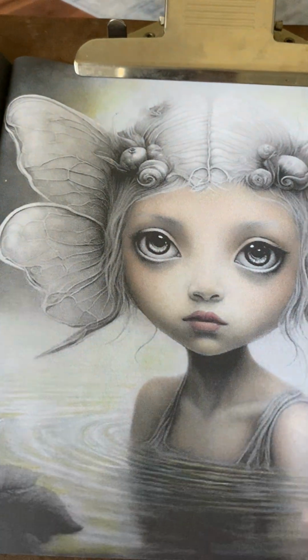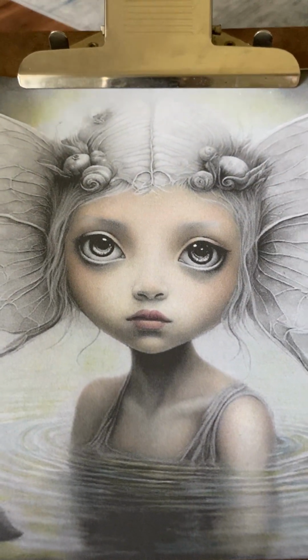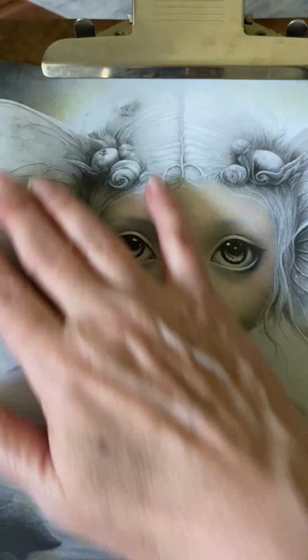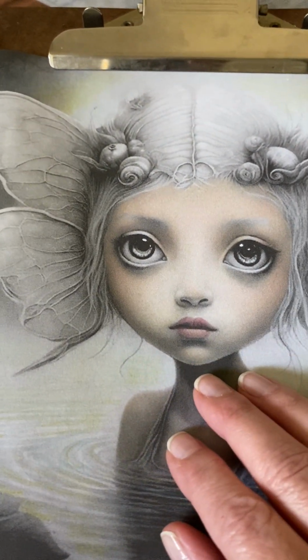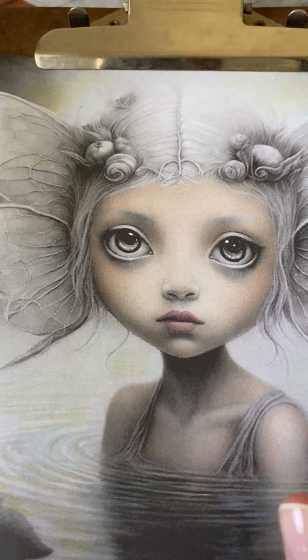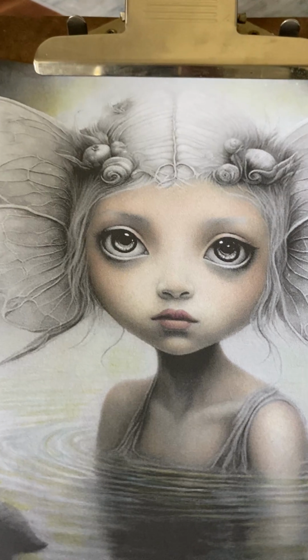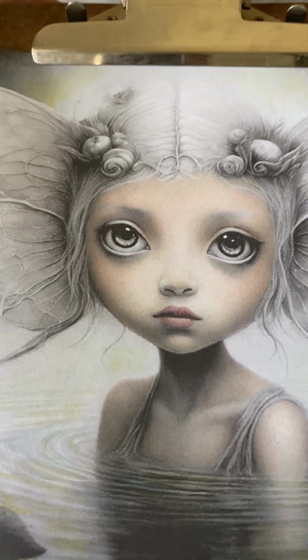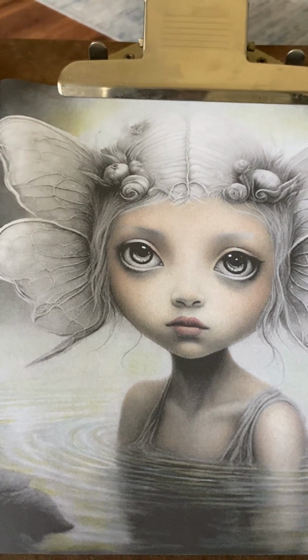The whole point of this was learning the reflections of light through moonlight and kind of a soft backlight, and that's what we did. We used Arteza pencils on the background, but today I have, what do I have? I have the Faber Castell pencils out, it looks like. So let's go ahead and get started with those.